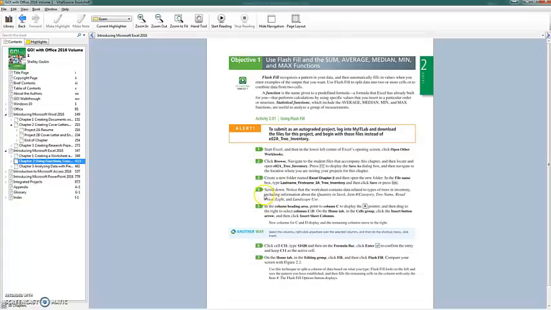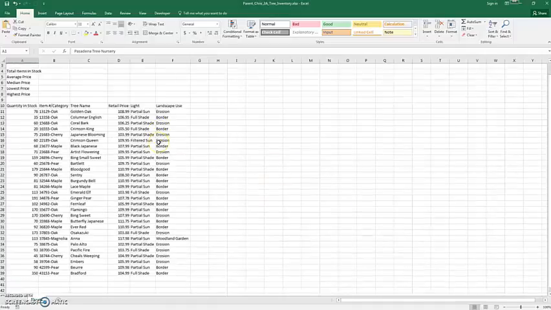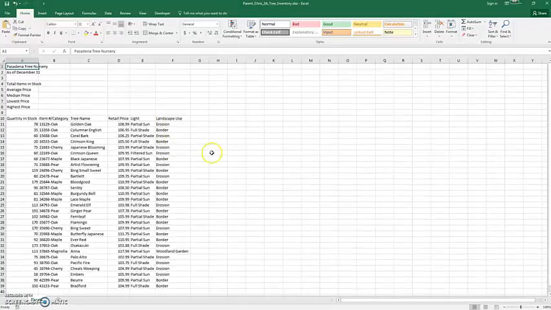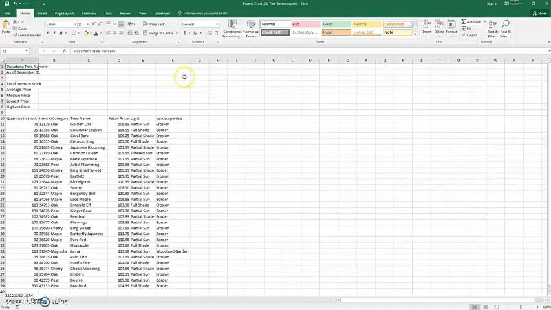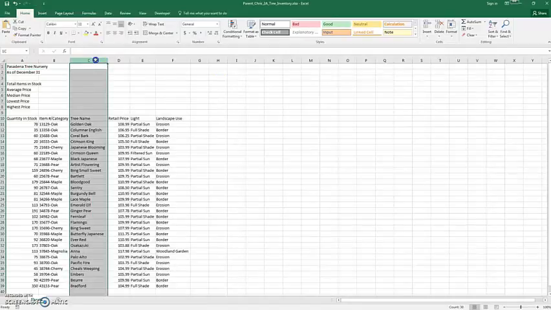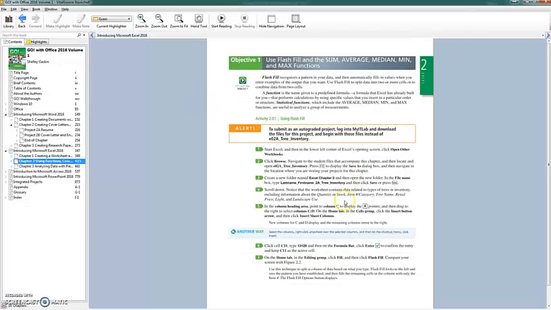Now in step 4, it's telling you to scroll down and notice the worksheet contains data related to types of trees in inventory. It includes information about them. So if you scroll down, you can see that it's here. In step 5, in the column heading area, we're going to point to column C to display the pointer that looks like this. And we're going to drag to the right to select columns C and D. So go ahead here, see the pointer. You just drag with the left mouse button held down, and you can select both columns.